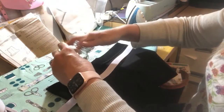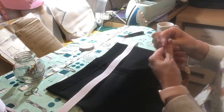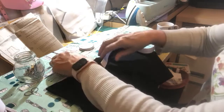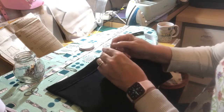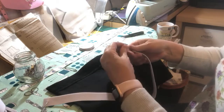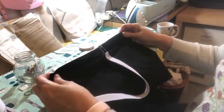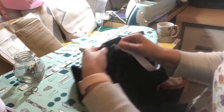So what I always do is I get a couple of safety pins and I put one in one end and one in the other end. Right, this end, because I don't want to lose it, I will attach it to here. And that way I can't pull it through when I start dragging it through, and then I'm going to slide that one in there.